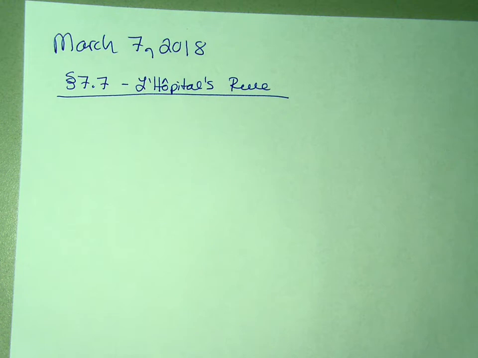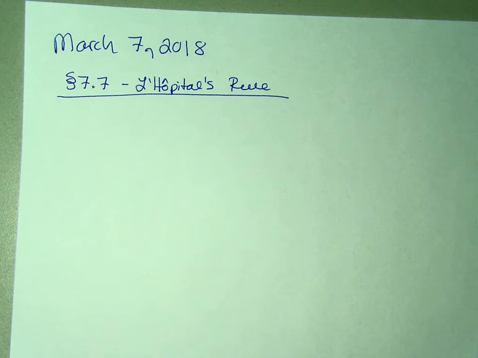L'Hopital's rule. So, to get us started, we looked at a couple easy examples yesterday. Remember the basic idea of the rule. What are the two forms we must have so we can use the rule? 0 over 0 or infinity over infinity. You have one of those two forms. You need to state you have that form. Then you need to state so we can use L'Hopital's rule. And how does L'Hopital's rule work? What do we do?